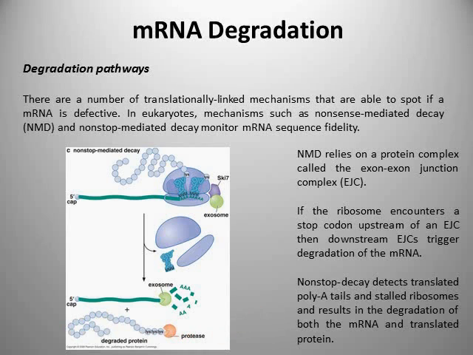So the non-stop mediated decay system doesn't just degrade the RNA that's wrong, it also degrades the protein that the ribosome has made. Because it doesn't want a protein with a long polylysine tail flying around the cell, because that protein might have a gain of function property that could cause disease.